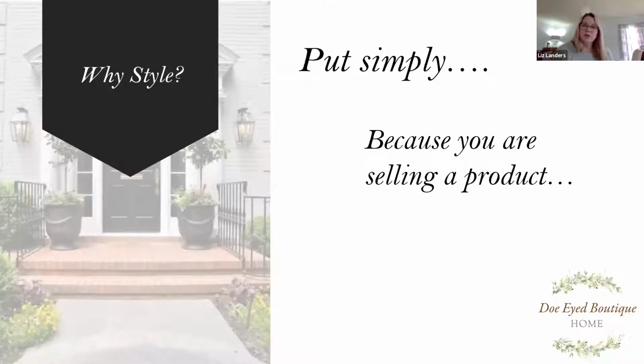So it's no longer their home, it's a commodity. They're entrusting you to get the best return on investment on probably the biggest financial investment they've ever made. So that's how they need to start looking at it, not like, this is my home, this is where we feel comfortable.